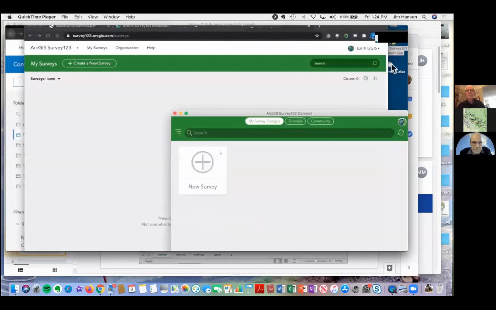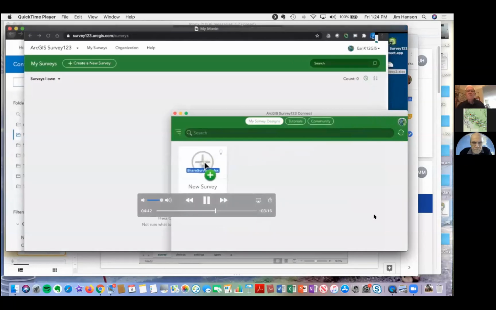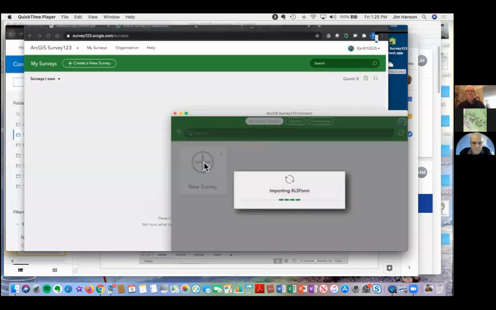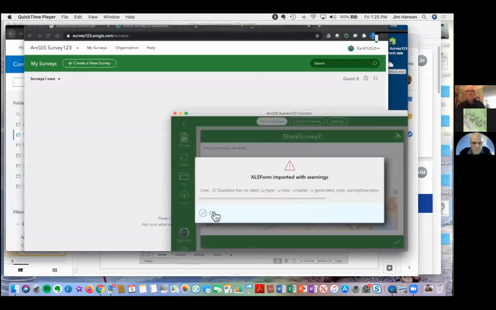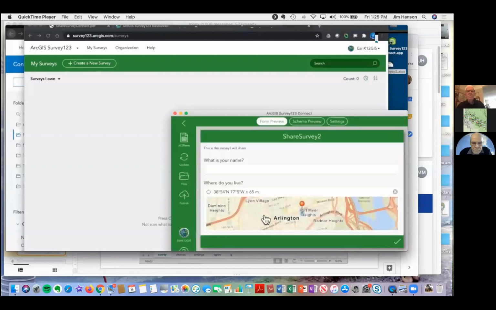And here's my survey that I saved from the source, and I can drag it onto the Connect app. Here's the survey, and it shows my rough location, but it's only in the computer. It's not yet up online, so I need to publish it.